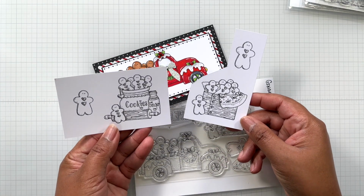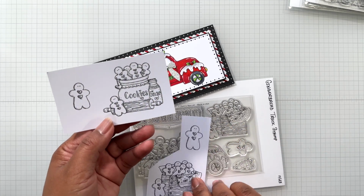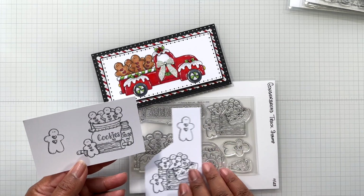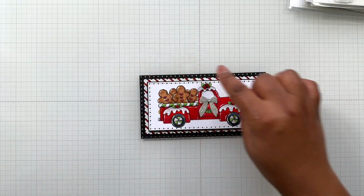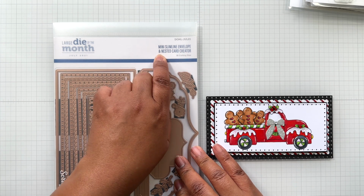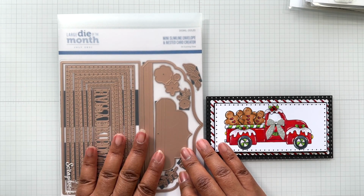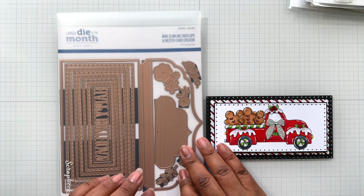So this is what it looks like stamped out. That box, this one is from the add-on with the cookies. Isn't this adorable? And then the single gingerbread, which is right there. To do all this layering, I'm using Spellbinders Mini Slimline Envelope and Nested Card Creator. This one is just a fabulous set. I don't think Spellbinders carries this anymore.